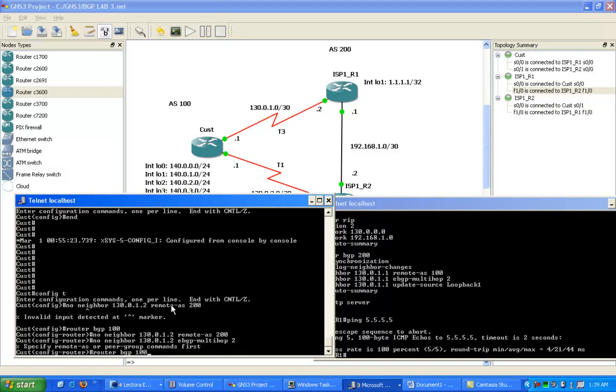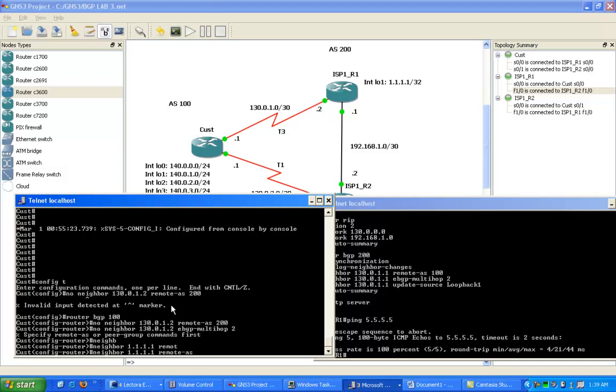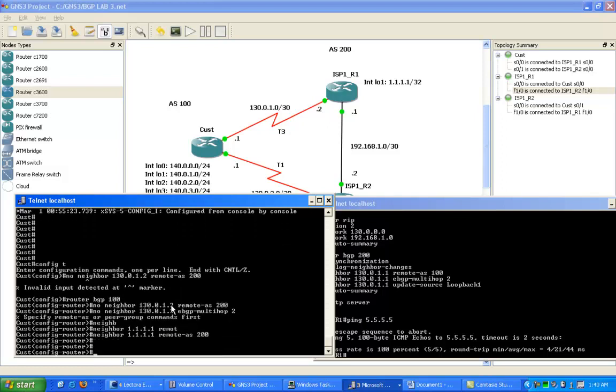Like we were saying earlier, when we peer EBGP to a loopback, we're going to put in the neighbor statements. So on the customer router, we're going to peer with the neighbor command to the loopback. So we're going to do 1.1.1.1 with the remote AS of 200.